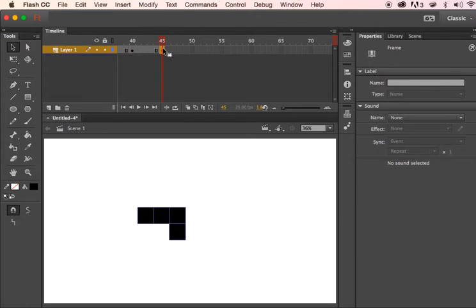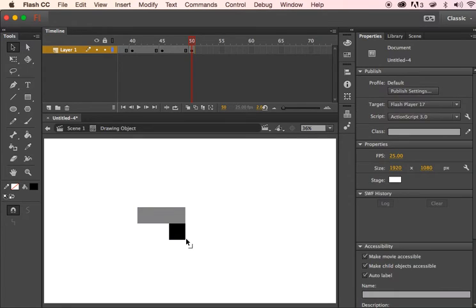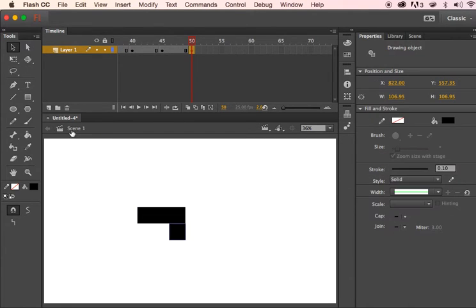I could also do frame by frame and change things like size or rotation. So let's say I wanted to have one of these frames get a little bit larger. I can switch to the transform tool, and I could increase the size.